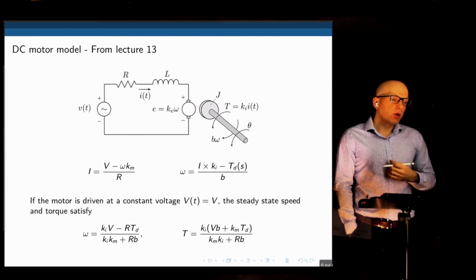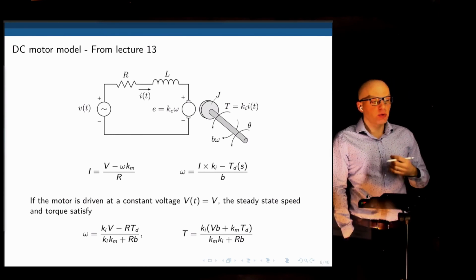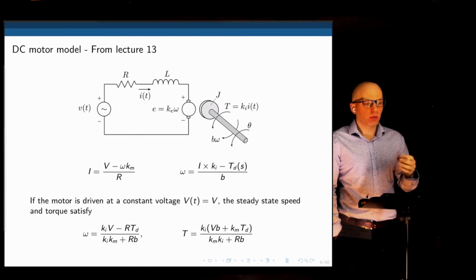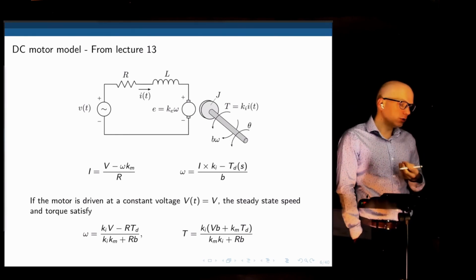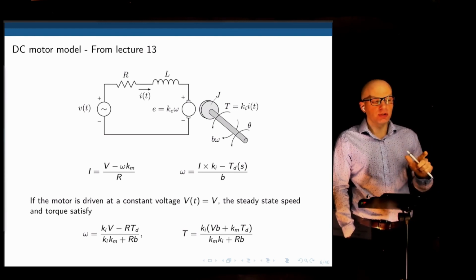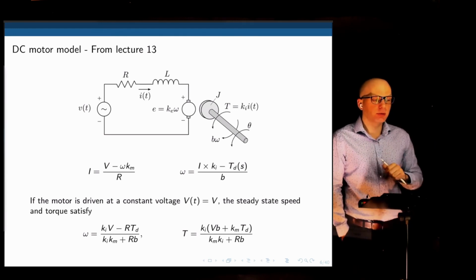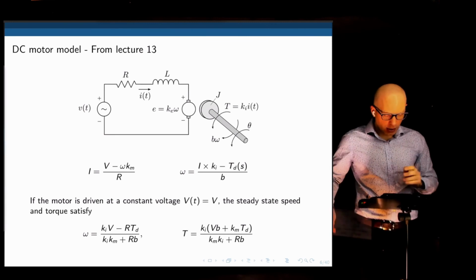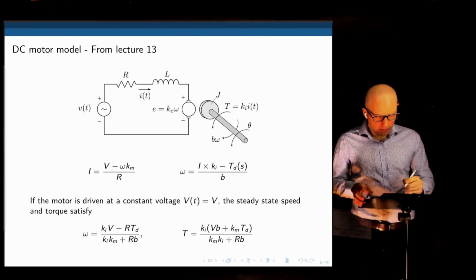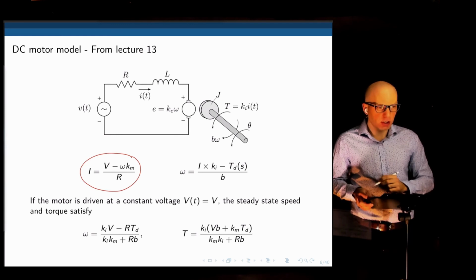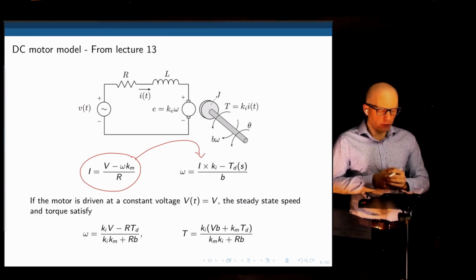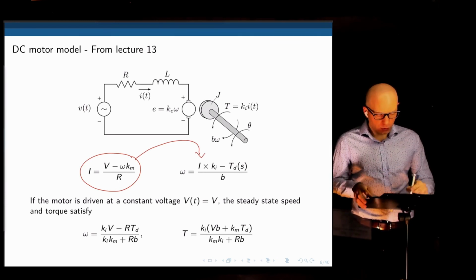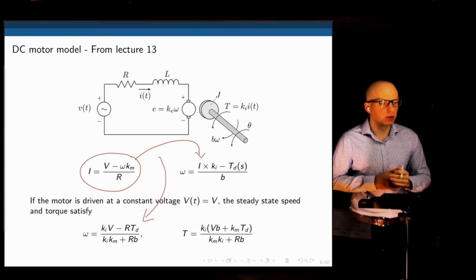Now let's take these two equations one step further, and let's create two independent equations without the current. The current being an internal variable in our system, we don't want the current to be there. So let's create two equations that will give the speed and the torque developed in the motor as a function of the other parameters. To find the equation for speed, for example, we can take this first equation for the current, replace the current right here, and solve for the speed, which will give this equation for the speed.